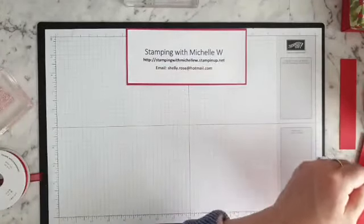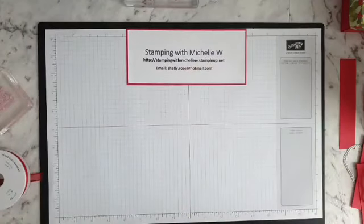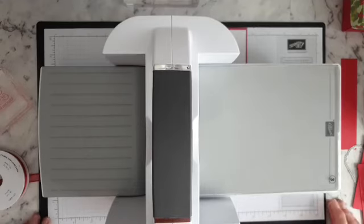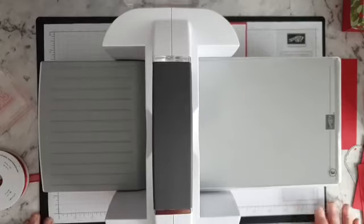So what I'm going to do now is, so that's a piece for my, and that one I need to cut that out. So what I'm going to do first is I'm going to grab my cut and emboss machine, and hopefully it's in view. I'm just going to have a sip of my coffee. And hopefully my voice doesn't disappear. So I'm just going to move that up a little bit, and I'll just have a look.